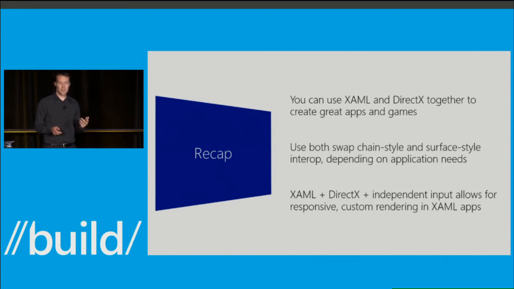The addition of independent input also allows you to do custom rendering and custom input processing, which allows you to do really powerful things and build some really great fluid experiences. Resiliency for performance is a really fantastic feature to build in, because that's how we can get all of our apps to run really well on low-end devices.